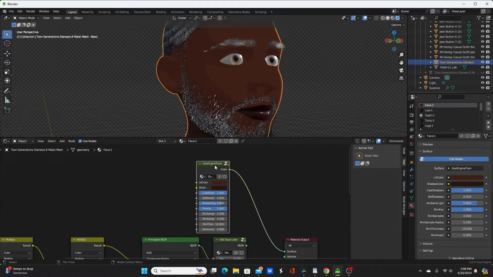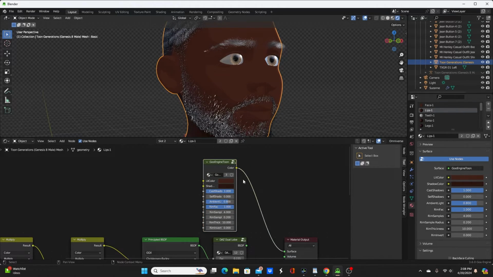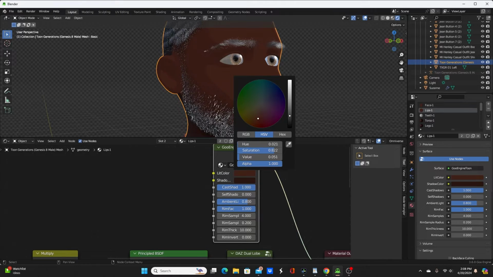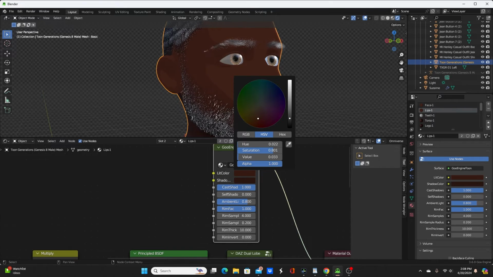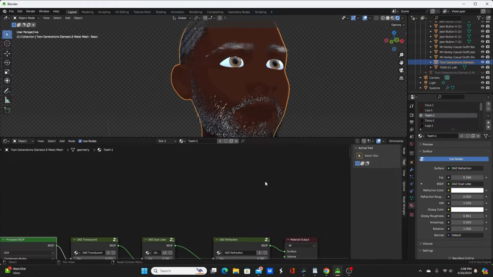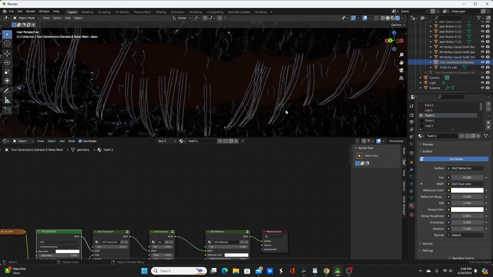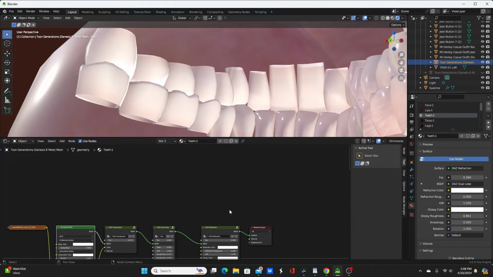So now I just need to copy that node, use the same thing for the lips. Perhaps make the primary color a little bit darker as well, just so the lips stand out just a little bit. Teeth, try to go inside the head a little bit here. Teeth are just the teeth, not the mouth itself, so they can stay white. Just drag this color from down here.